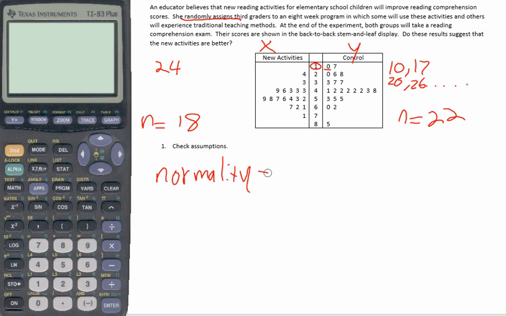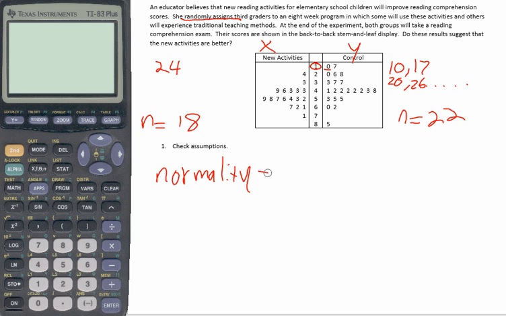Basically, is our sample big enough? Do we have at least 30? Well, in this case, we don't have that. Now, if you guys remember, I told you guys that it's okay if our sample isn't at least 30, as long as it follows somewhat of a normal curve. So if it's unimodal and symmetric.